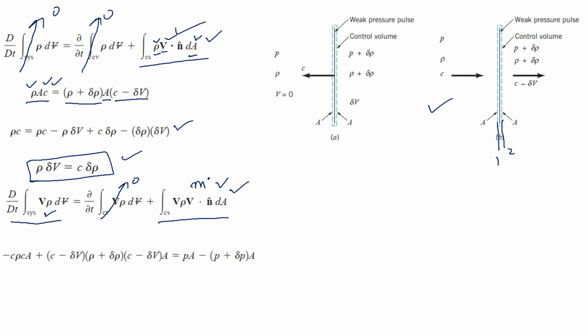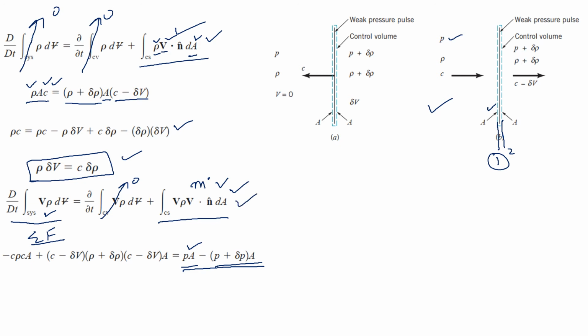So here on this right hand side, this is delta F, the summation of all the forces. Here the forces will be written in terms of pressure. So this is pressure, this is area. The force applied on section 1 is PA, that is the pressure force, and on section 2 it is P plus del P into A. So this is how we are going to write the summation of forces.